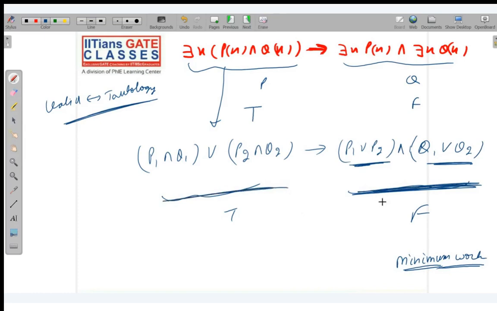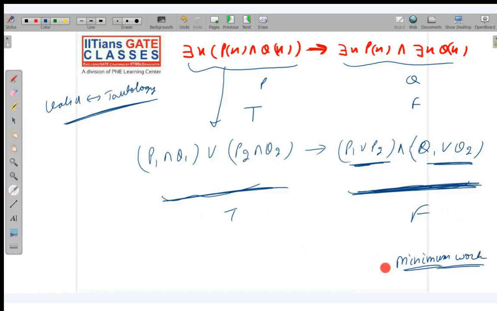First of all, you should think like this, which is more easy, making this as true or making this as false. You will say to make this as true, there are three possibilities because there is or here. You can take this as true, this as false, or this as true, this as false, or you take both as true. So there are three possibilities here. Similarly, to make them as false, there are three possibilities. You make this as false, this as true, or both as false. So obviously there is no trade-off between them. You can start from wherever way you want, and we have to do minimum work.